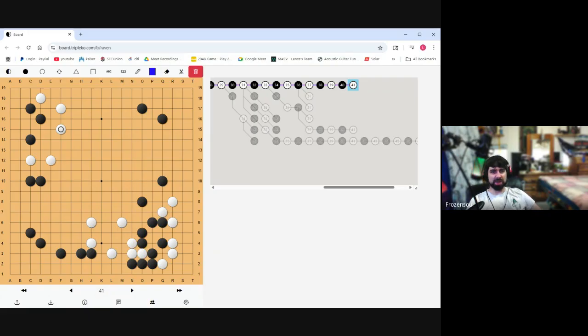Now, with just basic life and death skill, George can know that this group in the corner is alive, even if he plays away one time. It will be painful to allow white to squeeze it, but it will live. So theoretically, he could ignore this jump. But this jump is good value for white regardless, because it's creating a good shape in the center, which is going to make it easier for me to sacrifice these stones if I need to. And all I want to do is find a good timing to break through.